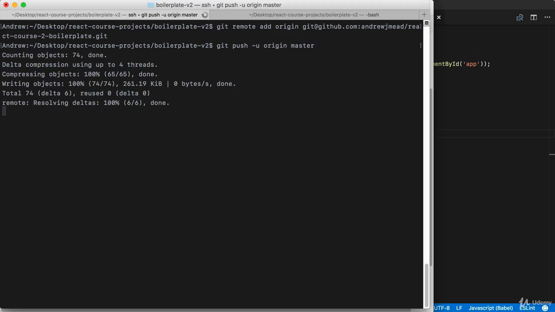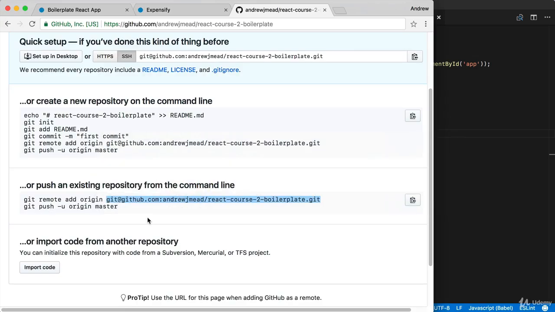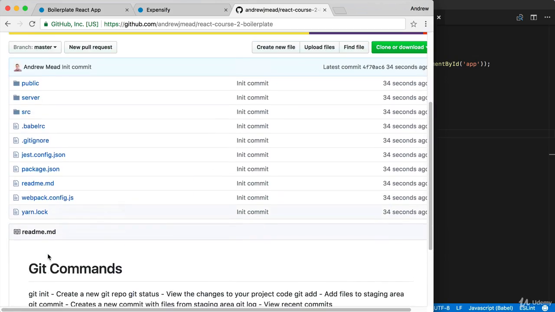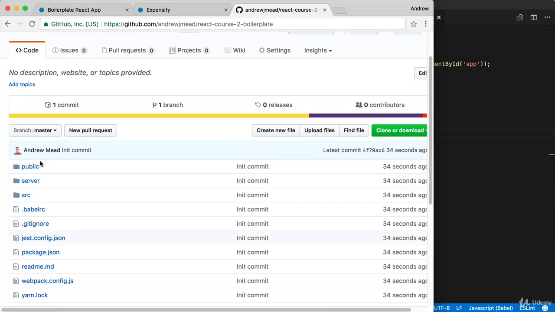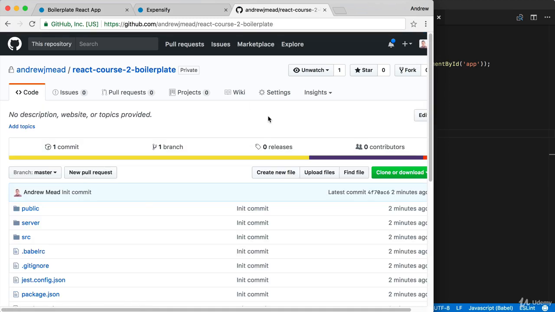So once we do run this command, it'll actually take the boilerplate project, it will push it up, and if we head over to the browser, we should be able to refresh the screen and actually see our directory structure. So here we just have all of the boilerplate related stuff, and if we go over to the commit history, we see there is just one commit, the one we just made, as opposed to all of the commits that made up Expensify. Now that we have the boilerplate project in place and live on GitHub, we are all done.